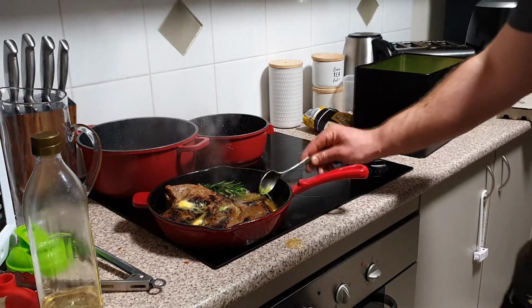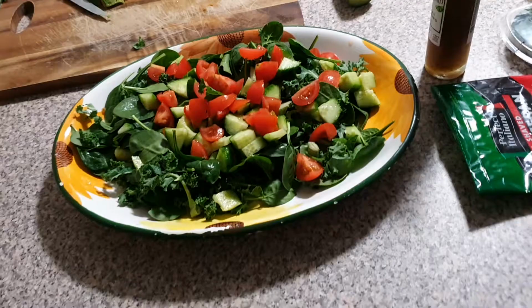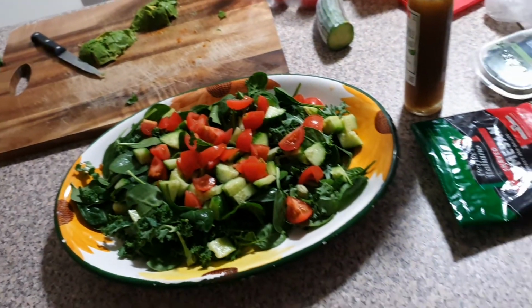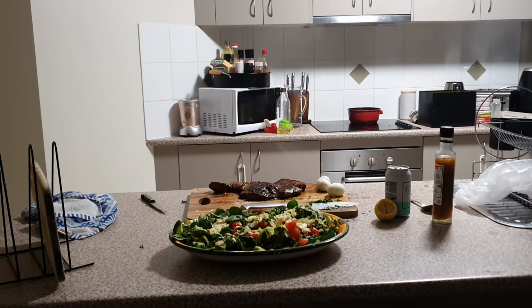Woo! Yummy! Dinner is on! That's the salad there. Just gonna add the avocado and some parmesan cheese. Toss it together and we are on.